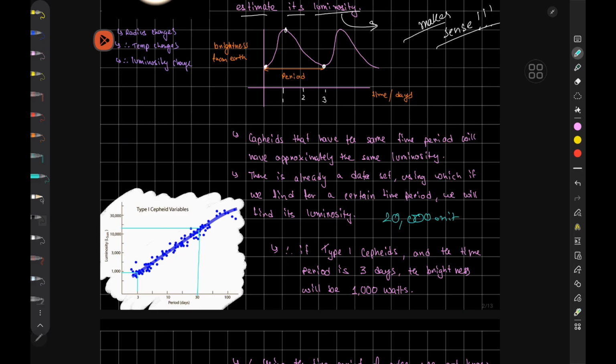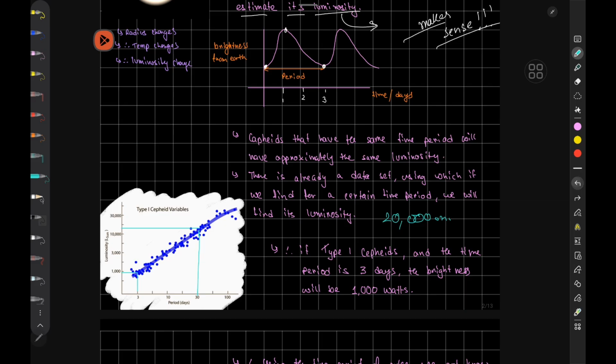for your unknown stellar object. So based on the periodicity of the unknown stellar object, we found out the luminosity of the unknown stellar object, which is around 20,000 units. Got it? Or 18,000 units. Got it? So we find the luminosity, and we have the apparent flux intensity. And based on this, we can do an analysis of how far it is. Do we get that?